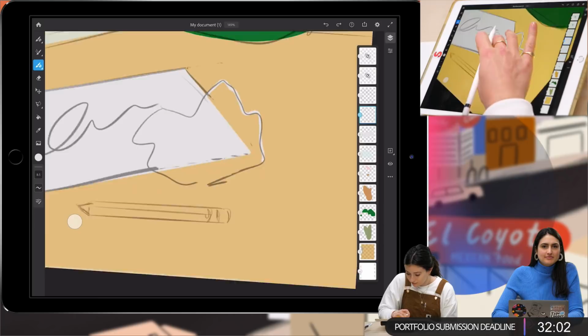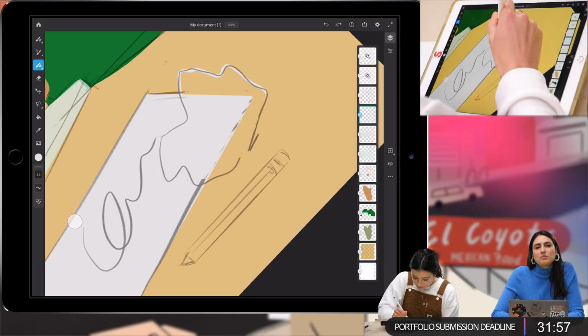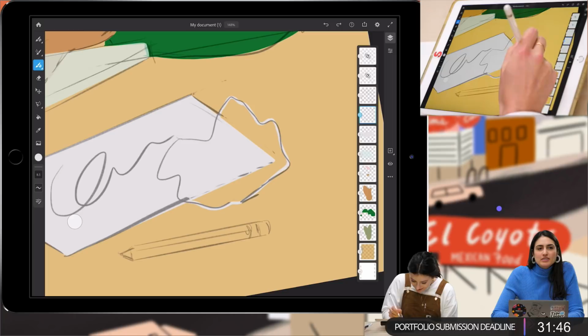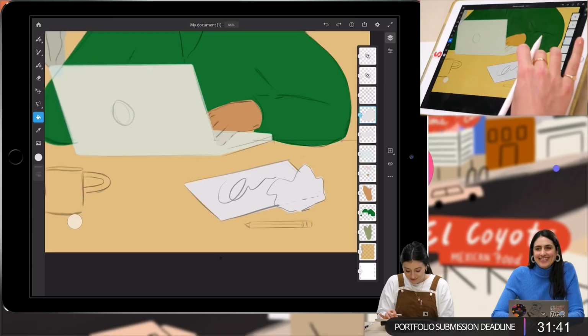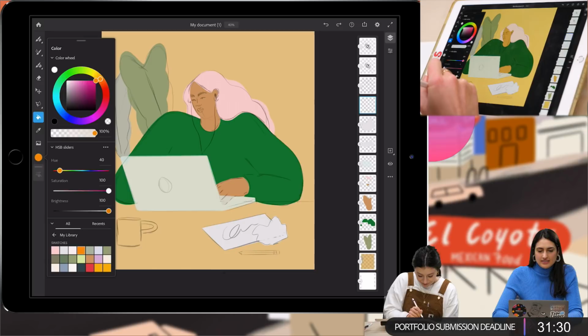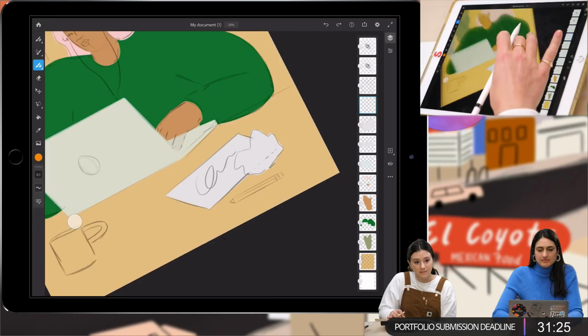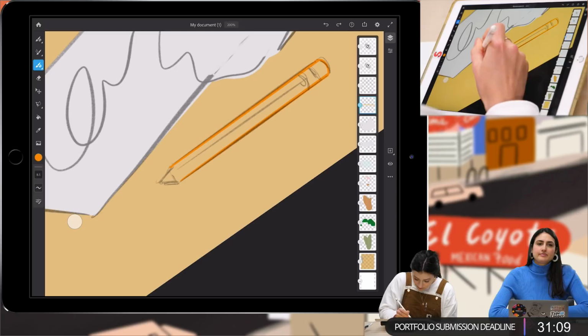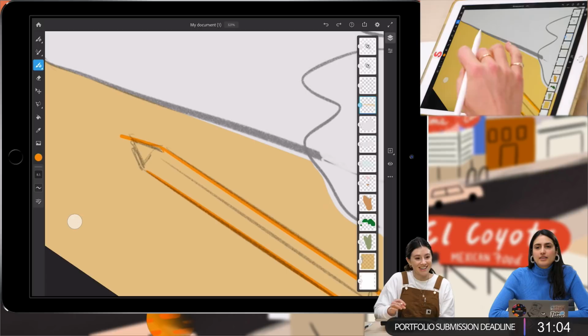Anthony says, like all artists, we must crumple paper. Yes. Bye, Jan Eric. Thank you for all your advice. Have a great dinner. Enjoy your dinner. Jeffrey says, what is the secret message on the paper? Oh, it's a secret password. Yes. Rosemary says, your sketch is so awesome. Thank you, Rosemary.